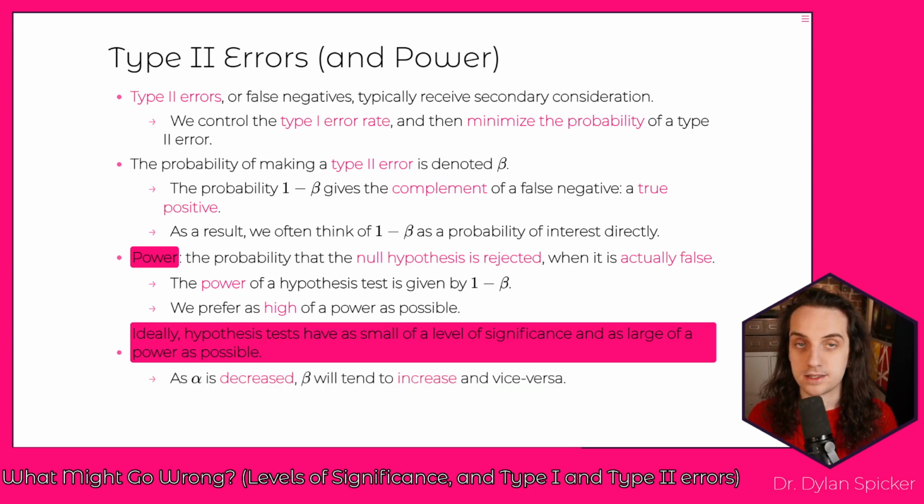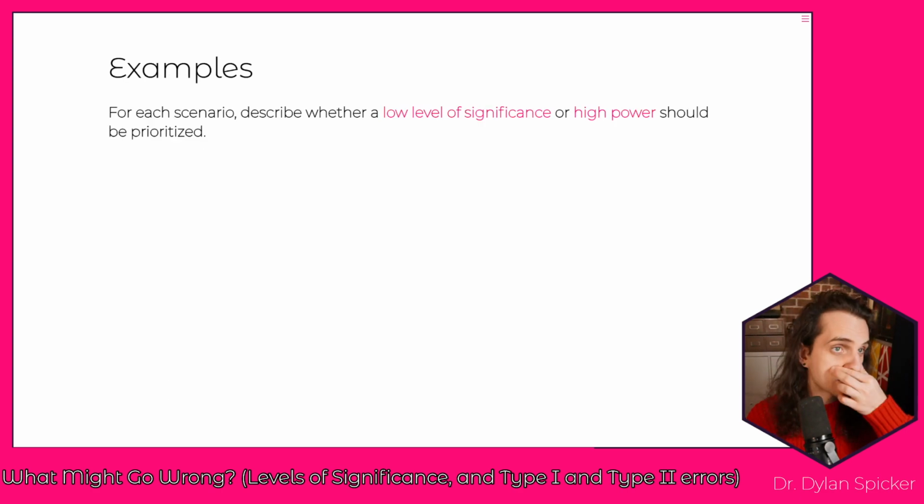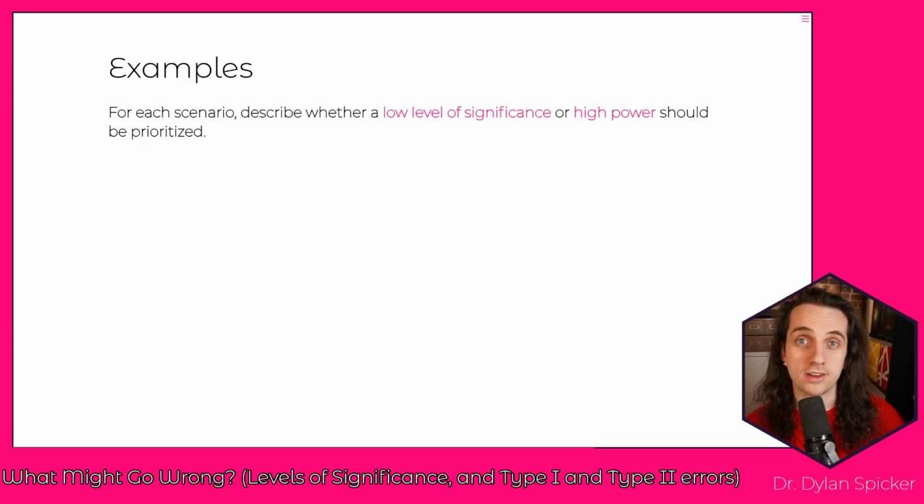Unfortunately, as we decrease alpha, beta is going to increase and vice versa, right? And so there is this trade-off between alpha and beta here. And so we need to be balancing those two factors. Okay. So in order for us to balance those factors, we should really be thinking about, well, does a type 1 or type 2 error matter more? And so we'll go through those same scenarios we were looking at before and try to decide which is more important, having fewer type 1 or fewer type 2 errors.